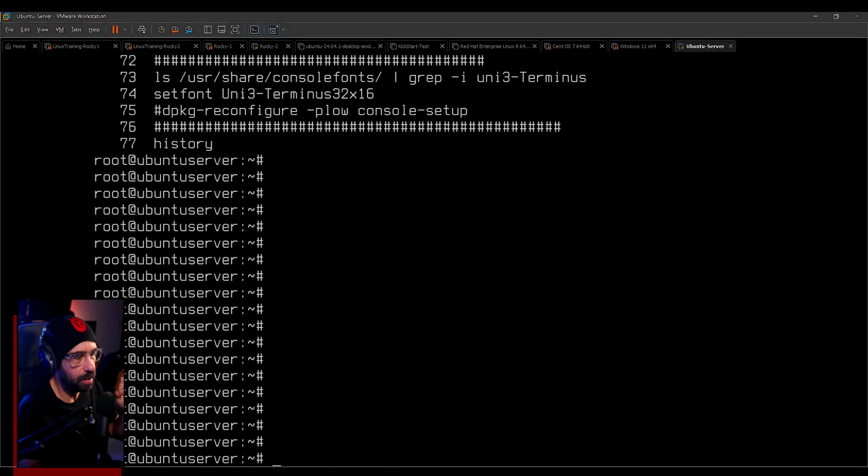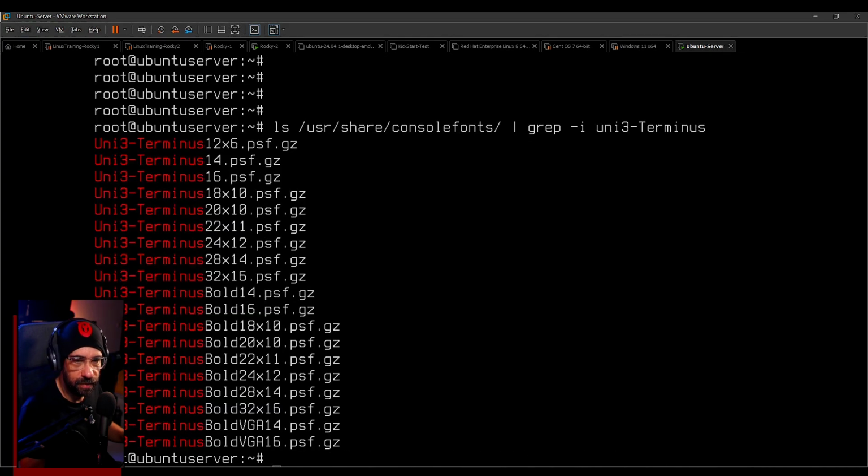Now, how do I do it in Ubuntu server or Ubuntu desktop? Well, here I prefer to do the following. If you have seen the Red Hat video, go and check it out. If you haven't, go and check it out, because it has some similarities, so you can actually benefit from that. But this is how I like to do it in Ubuntu. It's slightly different from how I do it in RHEL, but it works fine. So first, I like to list the fonts I have available. Okay, let me remove the grep.